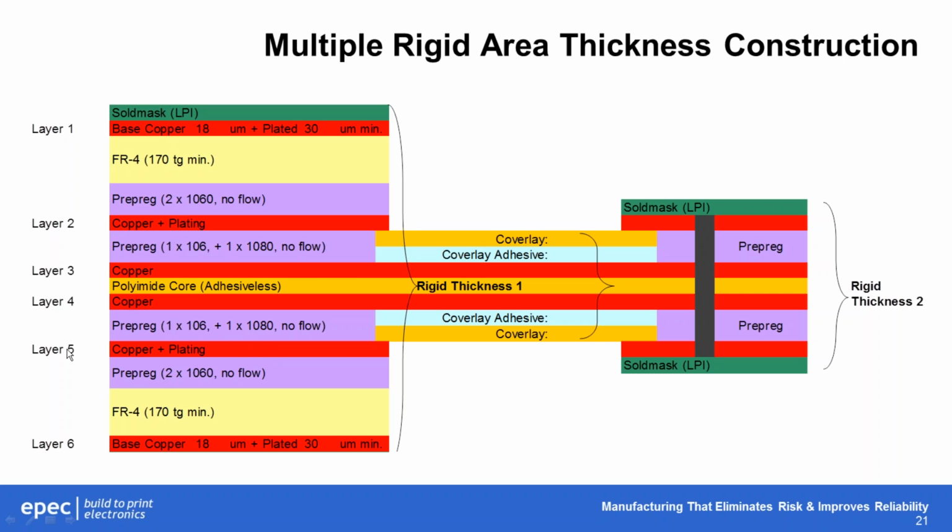But ultimately, during the manufacturing process, we manufacture this as a 4-layer design, which would encompass layers 2 to 5, run it all the way through to the end of the process, even through electrical test. The only thing we wouldn't do is create the outer profile. We then take that design virtually back to the beginning of the process and add layers 1 and 6, or if there are more layers, add those and then run it all the way through the process again, through drilling, through plating, through surface finish, and so forth. And then finally at the end, create the final outline.